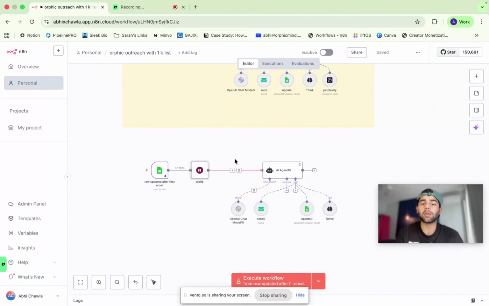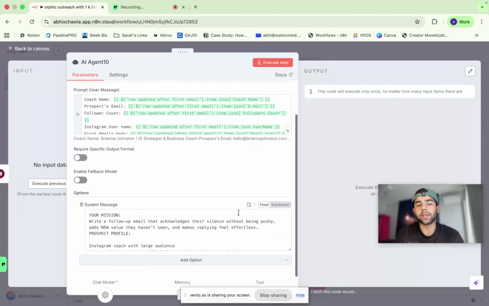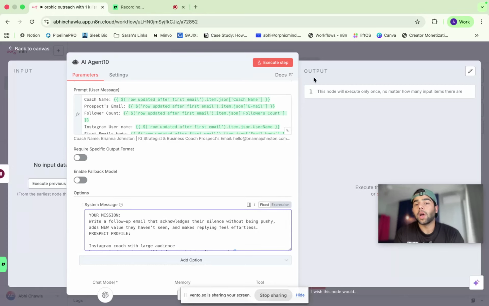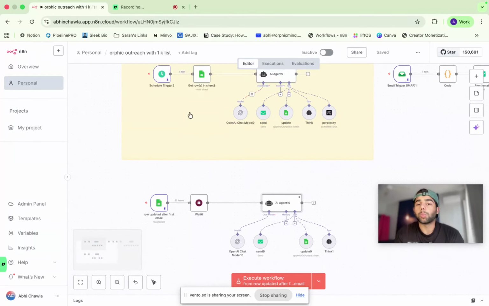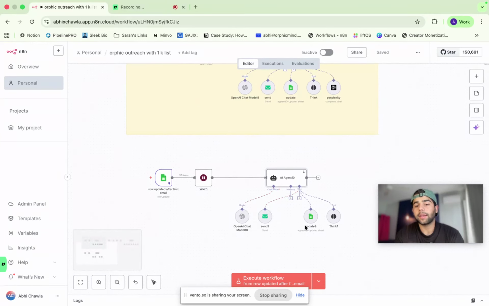So we send a follow up after 2 days, and this agent gets all the information from that prospect, and also the email that the first agent sent from the sheets, because the first agent also writes the email body that is sent to the prospect.